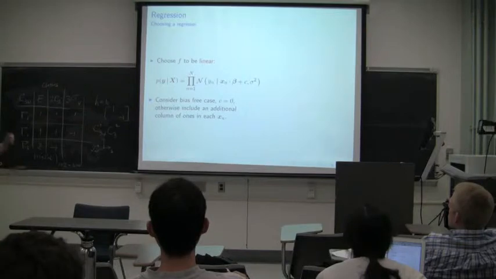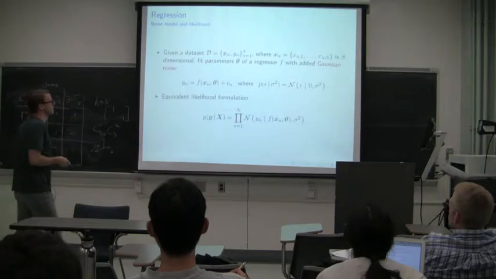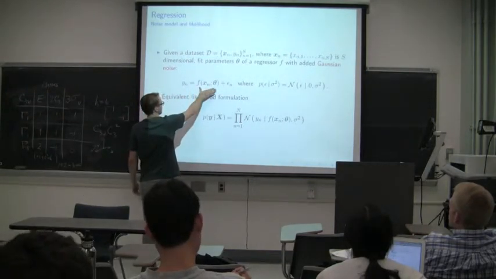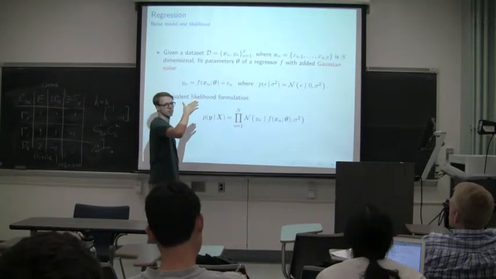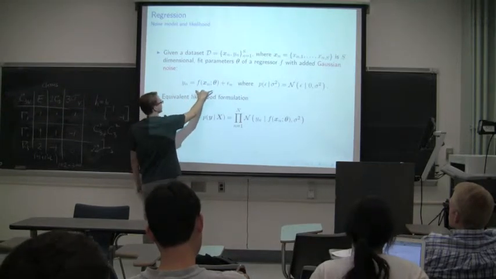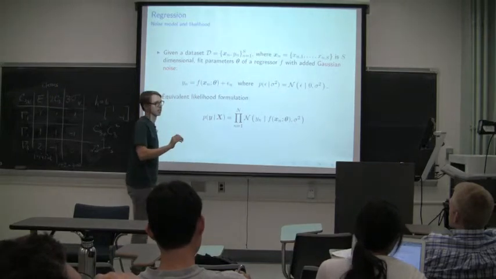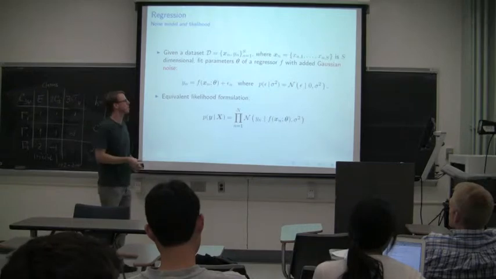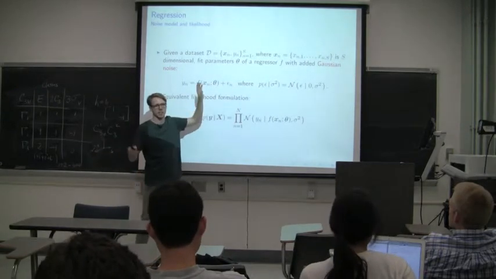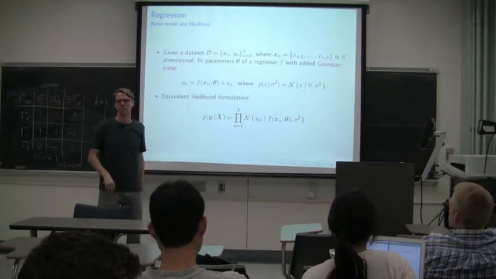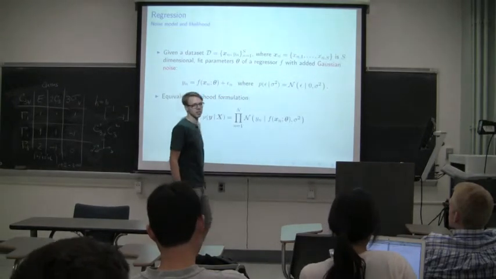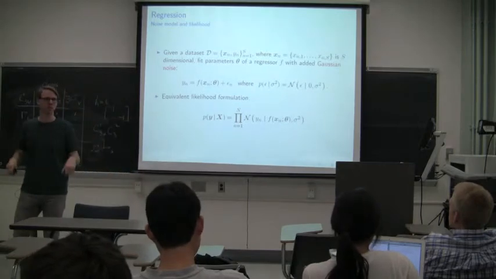Where does sigma come from? Where does the variance come from? Okay, so the variance comes from the fact that, because we have a Gaussian likelihood, the function doesn't explain everything in our outputs. It's a function plus something like measurement noise, independent noise, and sigma is just the variance of that measurement noise.